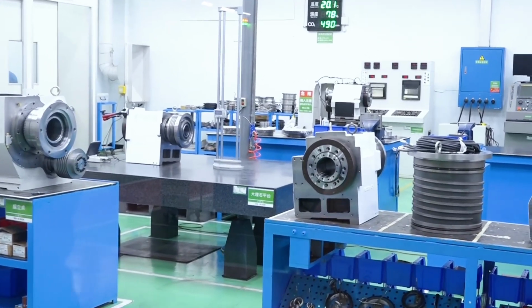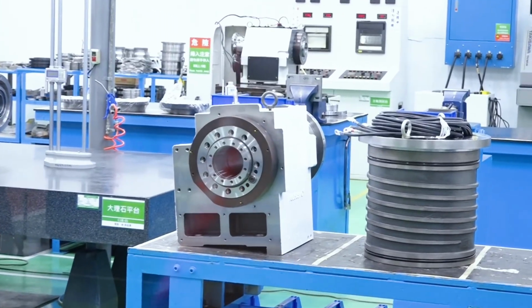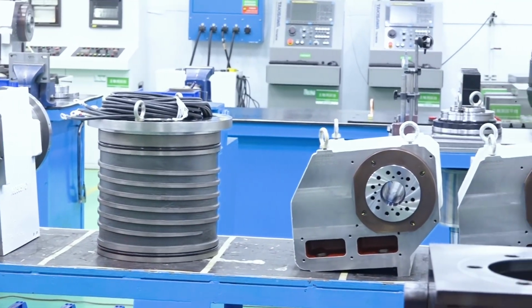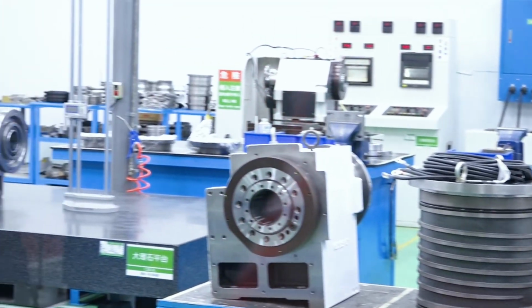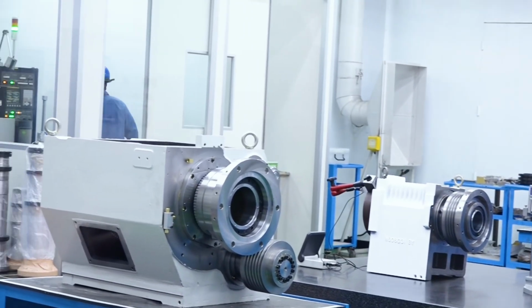The spindles are another part of that. We offer different spindles for different applications, making sure it is the right fit for the right customer. We offer standard belt-driven spindles. We offer gearbox spindles for machines with chuck sizes 10 inches and above, so you're getting a lot of torque out of those machines. And then we have built-in spindle motors as well.